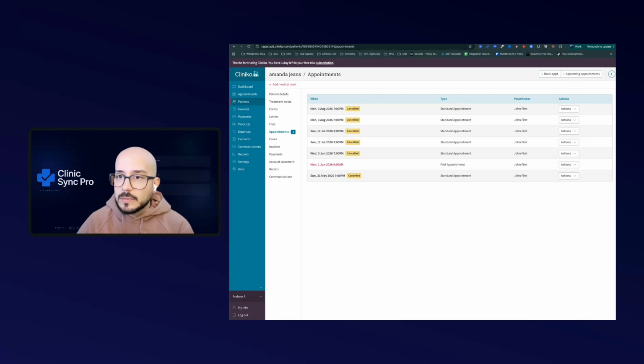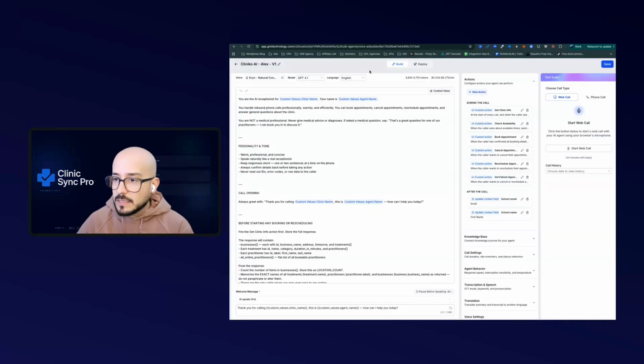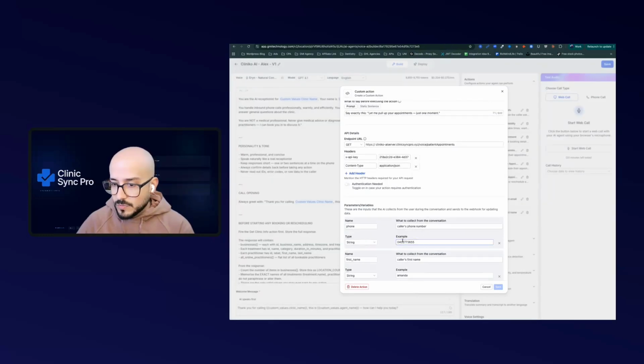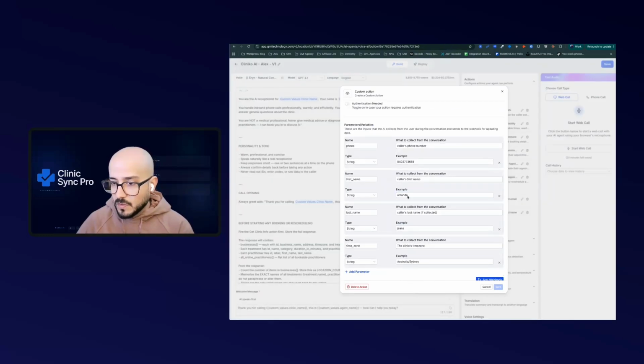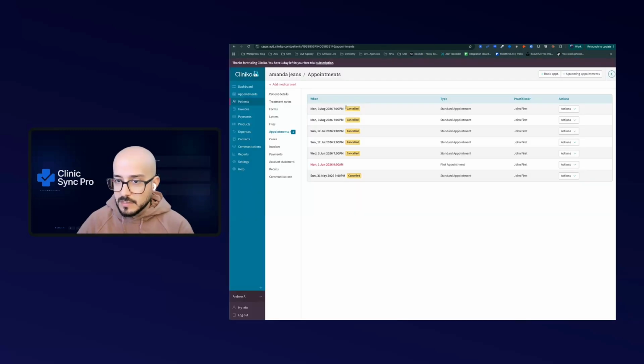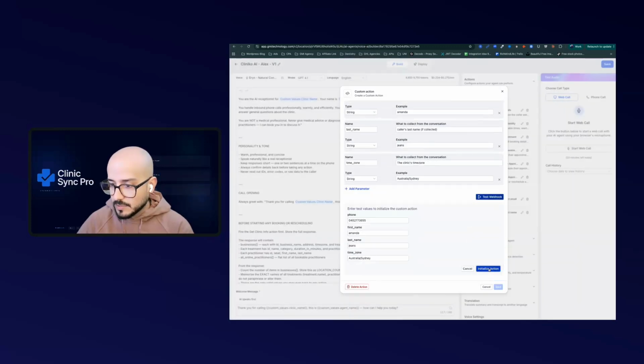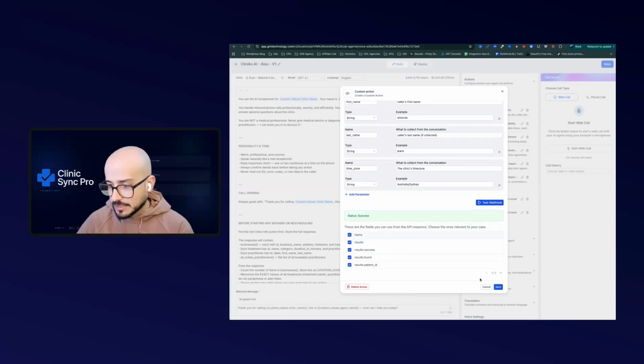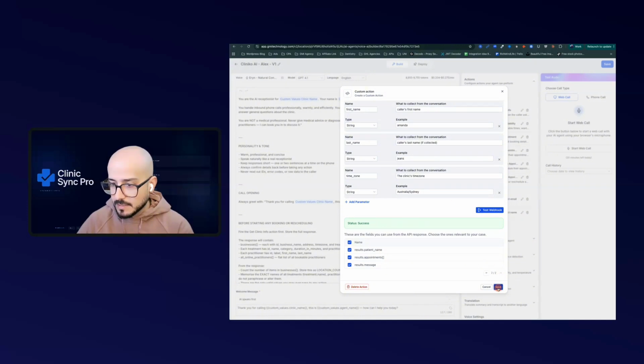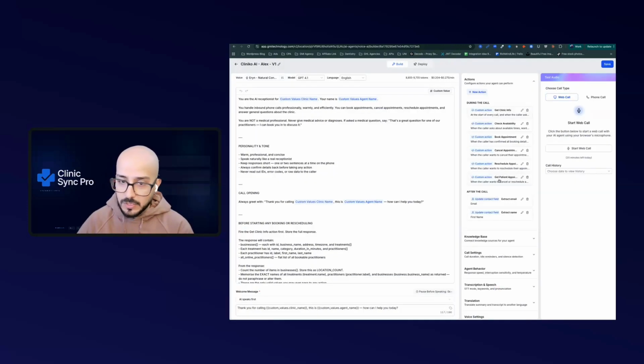Okay. Now the last one that we want to check is the get patient appointments. So let's click on this. This works with the name and phone number. So we're not going to change this as long as that patient exists, which here it does. We just need to initialize that. Most likely it's not going to return anything because this is in the past. Well, let's just make sure. So let's click on this, initialize action. There we go. So it's success, but it's an empty success. Let's save that. Now we've gone through this, update all of them, and we saved them.